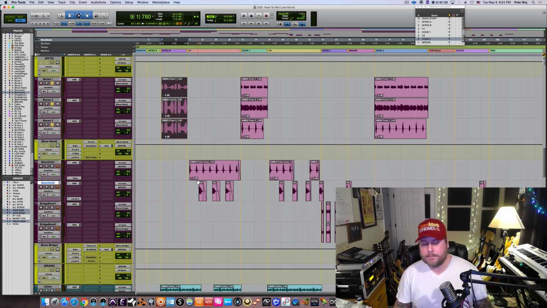This is important for me because when I think of horns, primarily I think of trumpets and trombones. Now, a saxophone is not technically a horn. Some people might lump that into that category, but a sax is technically a woodwind. But it's a similar sort of tonality that you can get when mixing these.